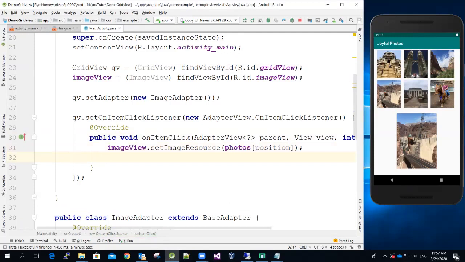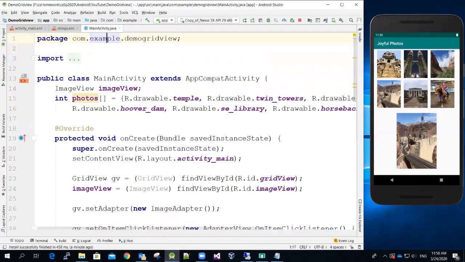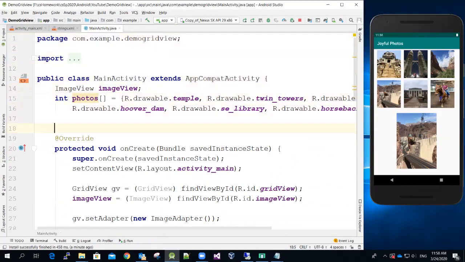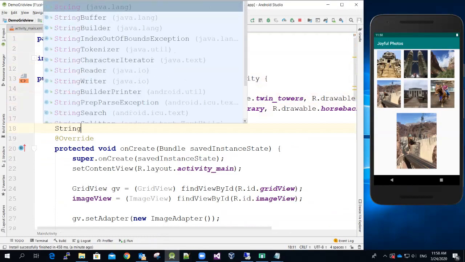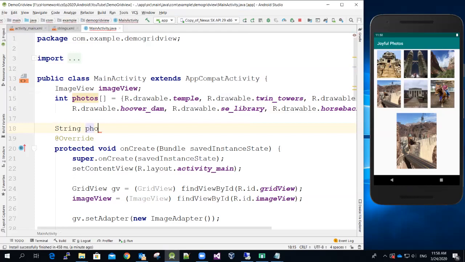The last thing we want to do will be to add a pop-up message. So we will use the Toast class makeText function. But again, we can also declare an array of image names over here, an array to store the image names. Let me call it photoNames, and it will be equal to curly braces.